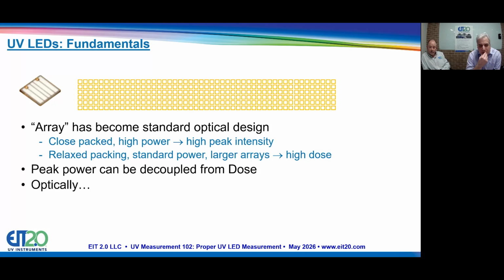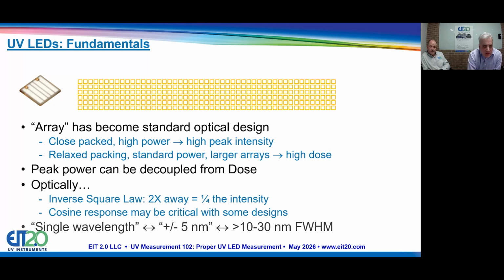Optically, these are a little bit different beasts than the mercury lamps. Scientifically, these things are called perfect Lambertian sources, which means light comes out over a large area, at a large angle off the surface. And they follow what's called the inverse square law. What that means is the intensity of the device drops very quickly as you walk away. So if you double your working distance, you're going to drop your intensity to 1/4. You're going to lose basically 75% of your energy as you step out by factors of 2 in your distance. The cosine response of the device is critical in radiometry, which is how we spend our time thinking about how to address this.